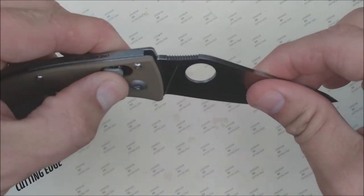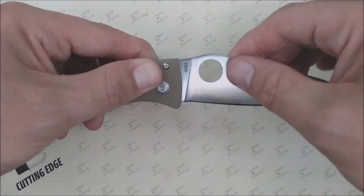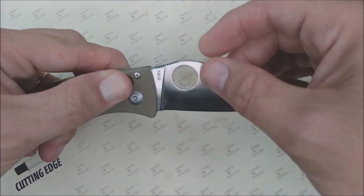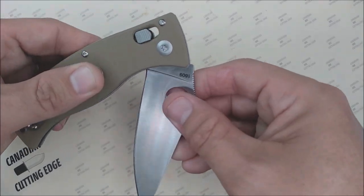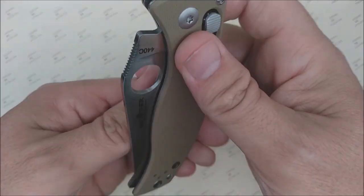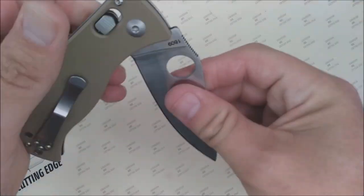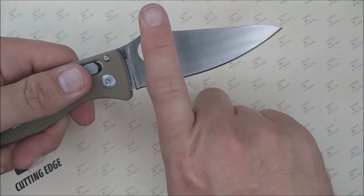But even if you pull it all the way back, it doesn't swing totally freely. It sort of starts touching right there, and it's grabbing onto the spring and trying to push it back even further. So even though you pull it back all the way, it's hard to swing the blade out and closed. So yeah, the lock's okay. Lockup is pretty good. There's some blade play up and down.